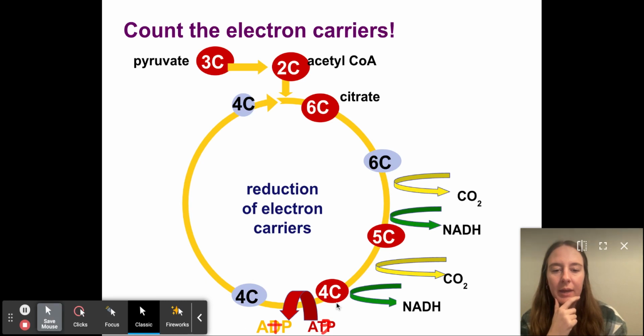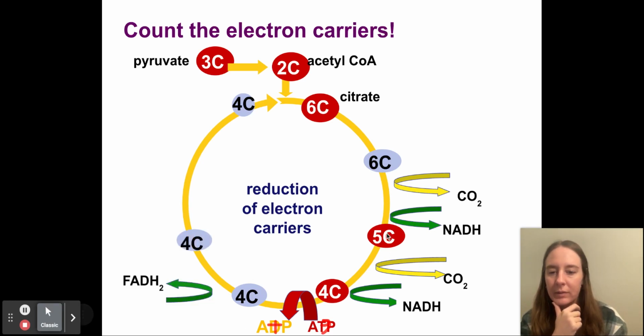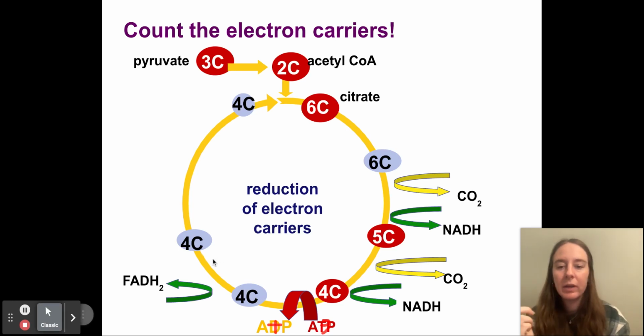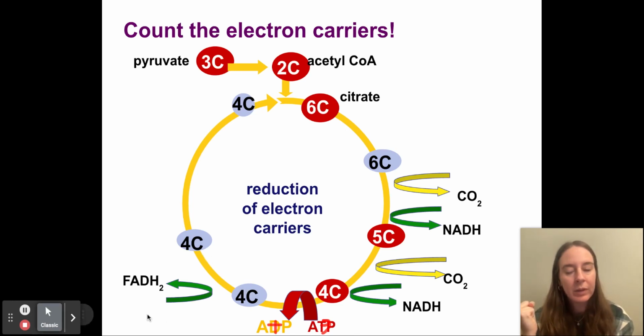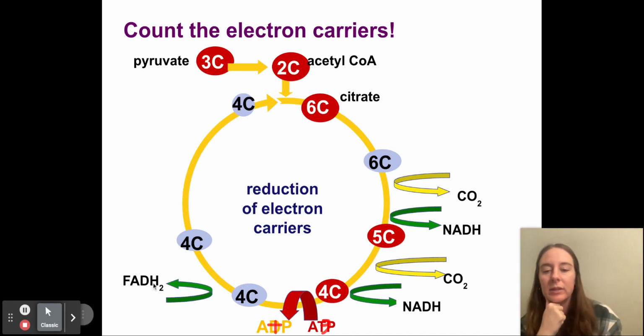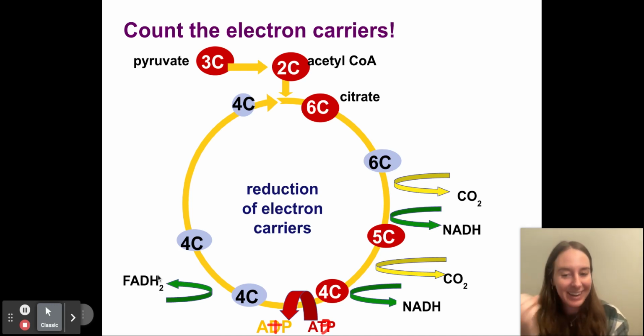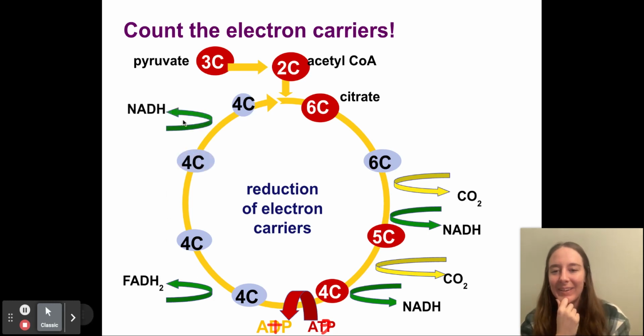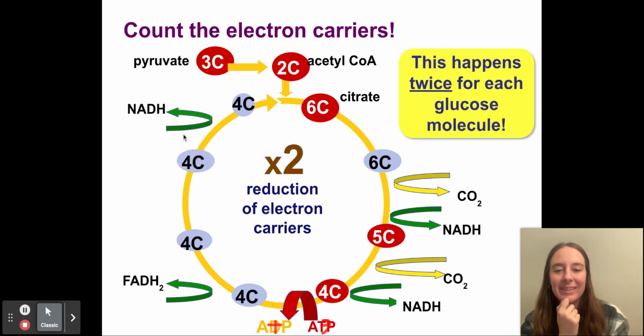Then you are going to reduce your 4-carbon molecule again. You're not removing any more carbons, but you're pulling off another hydrogen, and you're pulling off 2 hydrogens actually. You're taking your FAD2 plus molecule, and you're adding 2 electrons and 2 hydrogens to reduce it to FADH2. Now this is going to be carrying some energy. It's gained some hydrogens. Oh, no, sorry, it's been reduced. My bad. It's gaining hydrogens here. And then you're going to create another NADH. You're going to reduce another one.